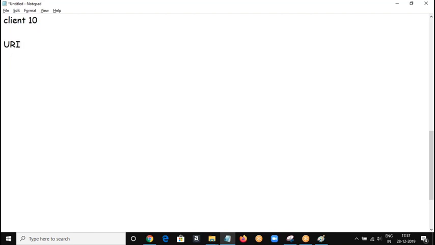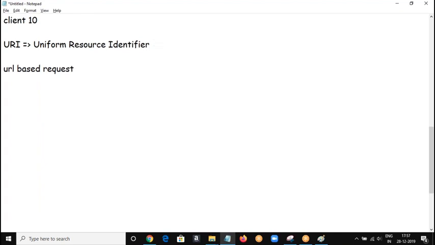The next one you're going to see is uniform resource identifier. An HTTP request is a kind of URL-based request, so we are trying to understand what a URL is.